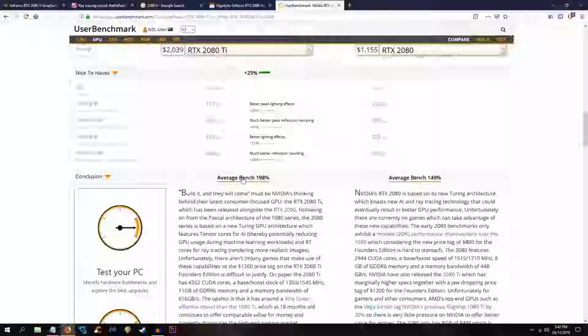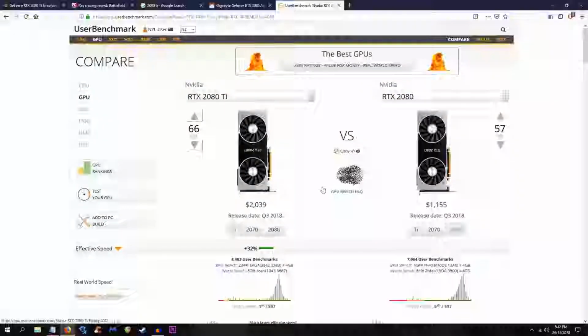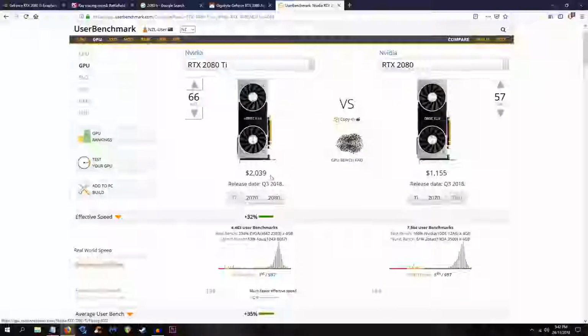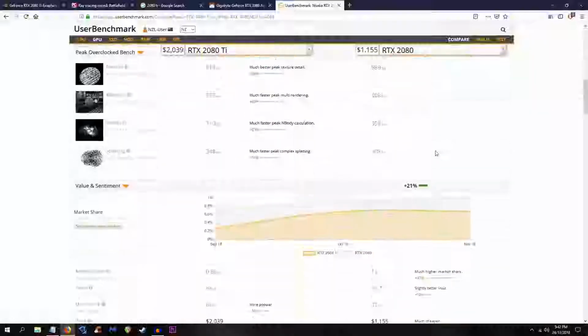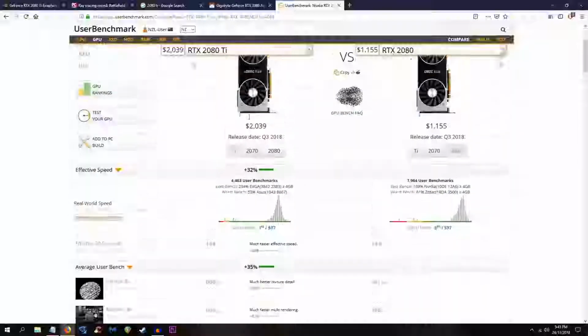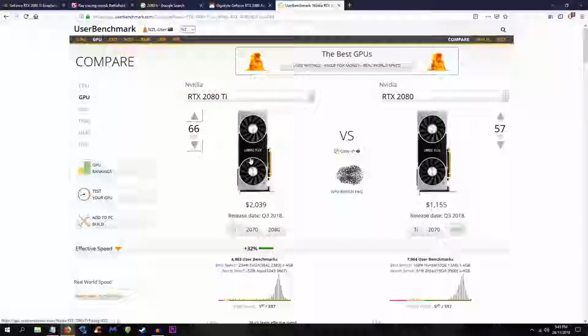So the average bench, I can see here there's probably about a 30% increase in performance, but the problem is that this card is actually about 70% more expensive, so the scaling of value between these two is poor. You can see here, with this average bench of 149, let's round that to 150 and this to 200. This here is about 35% more powerful according to the bench. But this card is 70% more expensive.